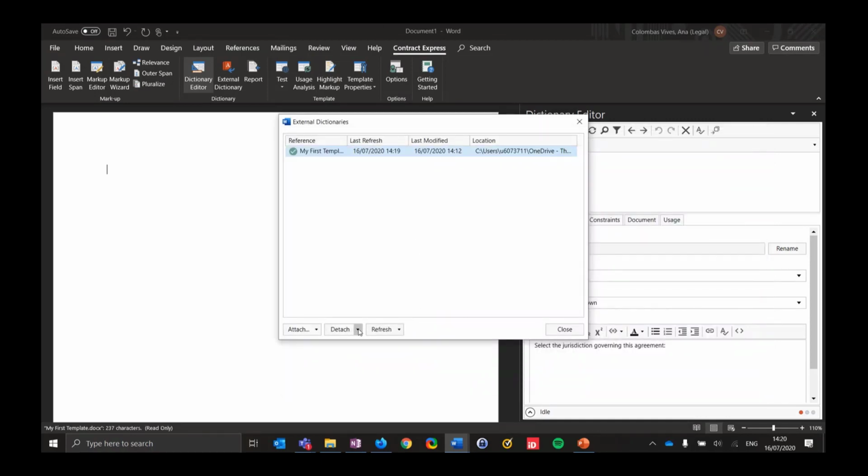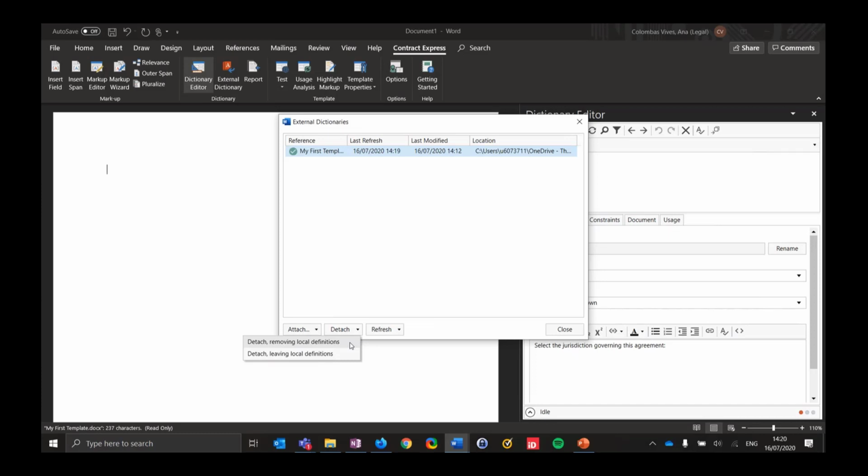Okay, so for detach options, again, on the dropdown, you've got two options. You can detach removing the local definitions or leaving the local definitions. Removing the local definitions is going to delete the variables from that master template entirely. So it'll just wipe anything that's from that external dictionary. Detach leaving the local definitions will have the effect that I showed you earlier, where it removes that link to the master dictionary, but it leaves all of the definitions and all of the variables behind for you to use. So it's kind of as if you were saying paste and then disconnect the link between them.